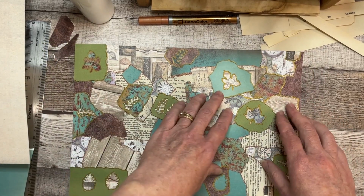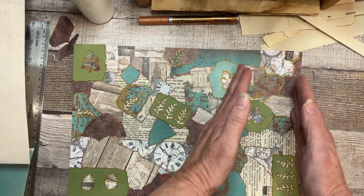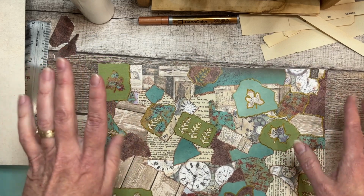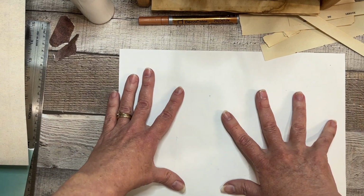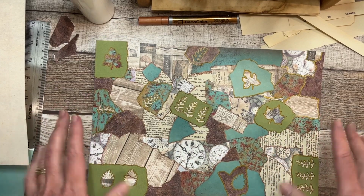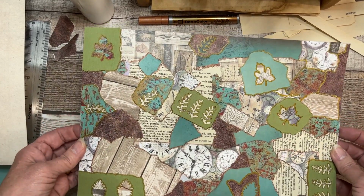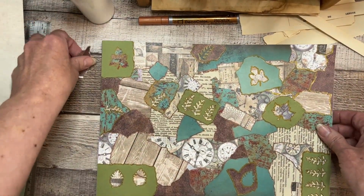Like me, I would want to try to make this one leaf part of a tag. But if only half of it happens, that's cool too. I would just have to do it haphazardly by doing it backwards, or else I'd try to be too much of a control freak. So this is a really good exercise for me to not try to be too perfect, just let it flow. I think this is a fun idea, a fun scrap buster for me.